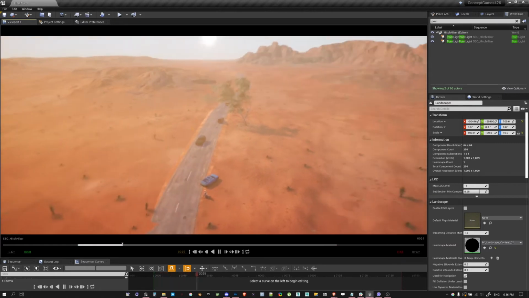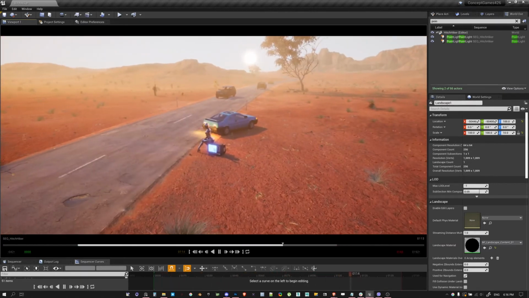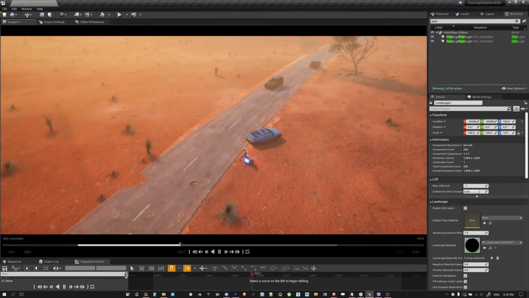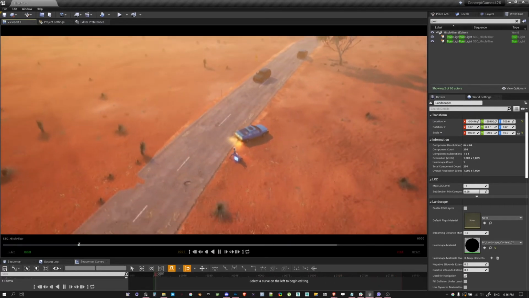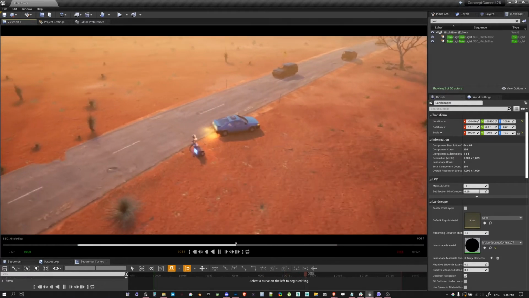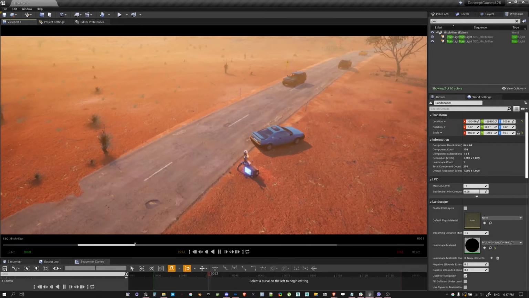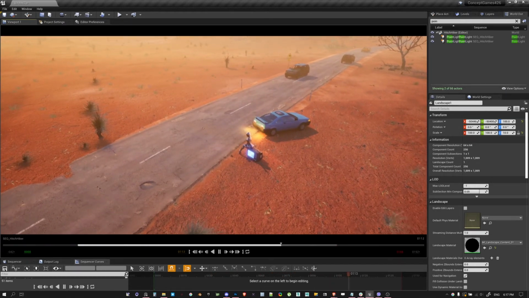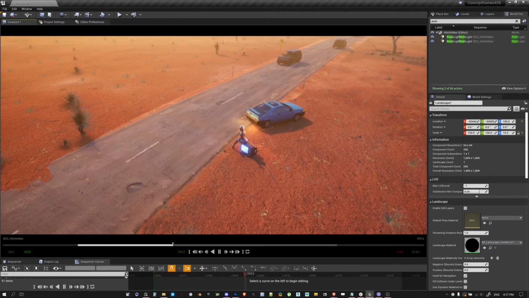This is the scene that I have in Unreal, and I've placed a couple of things here. You will find this artwork on my ArtStation probably. I will put the link down in the description. And I want to have a camera like this, maybe not that far, maybe like that, so we can see a little bit of depth in the landscape, and we can still see the car and the girl here.